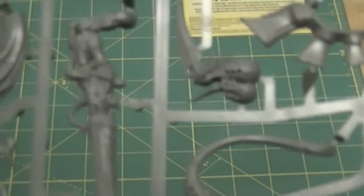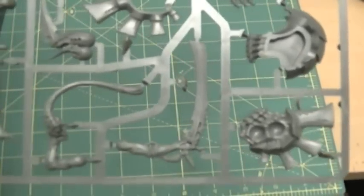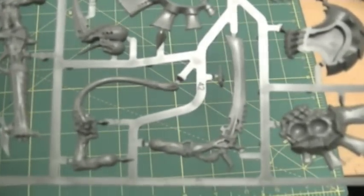There are two more bone swords, and here are the vents. Here's another head — that one might be the Hive Tyrant head; if you want to use the Hive Tyrant skull, that's the one. And here's the torso and the bone sword, in case you want to use a lash whip and bone sword combination for the Hive Tyrant rather than the Swarmlord.